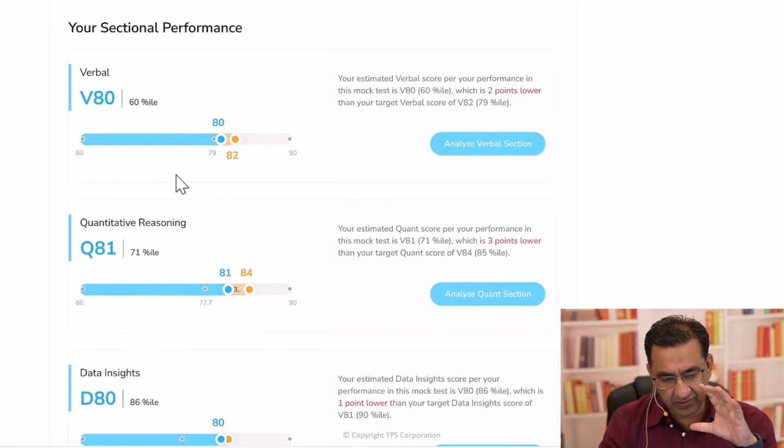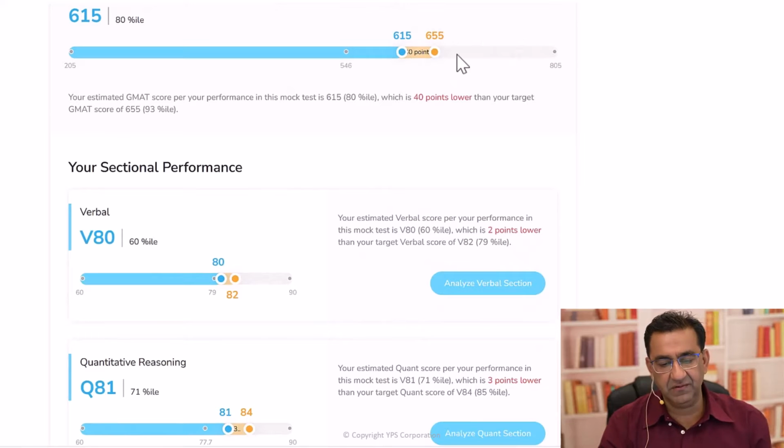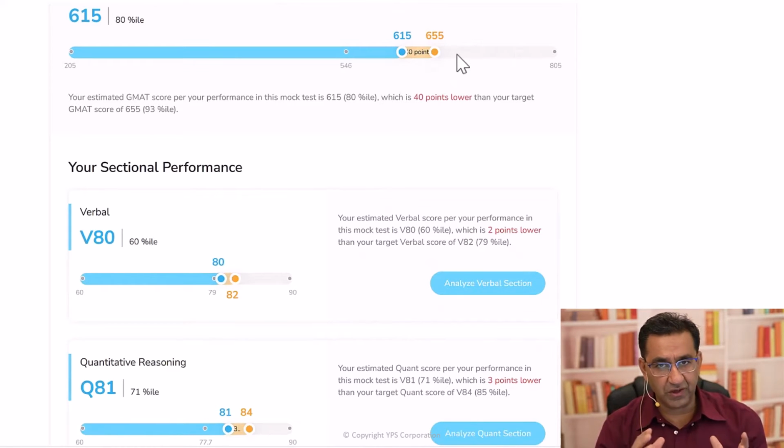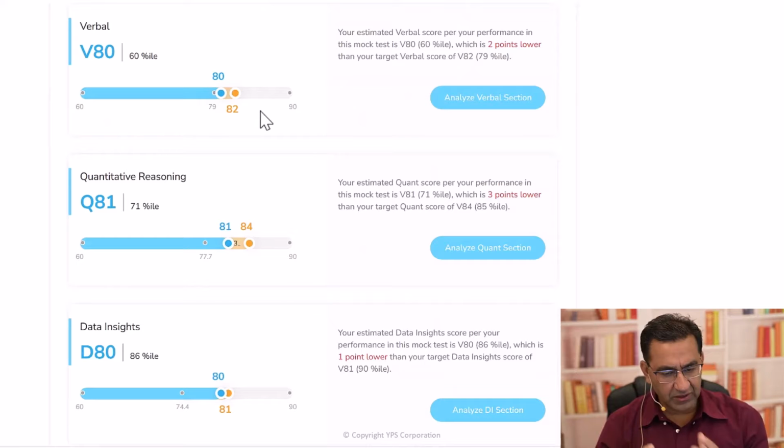Now, one of the other things, which I think when you get a certain sectional score and you have this target score of 655, as a student, you always ask, where should I improve? Should I focus my energy on verbal, quant, or data insights? And this is where we plugged in the PSP engine, or the personalized study planner engine. For those of you who don't know what PSP is, you can click on the link above to really see how we help you build personalized study plans.